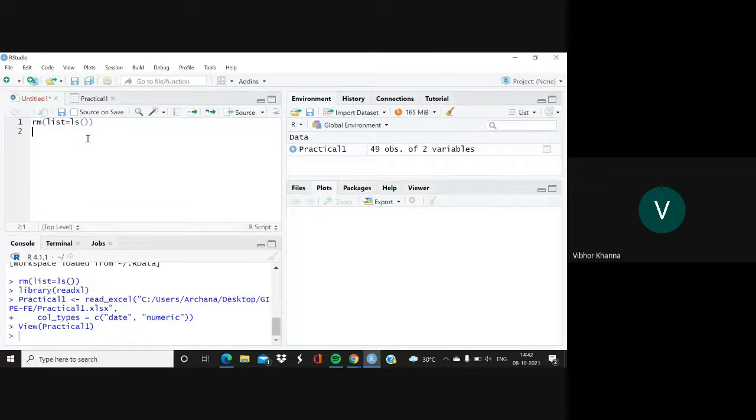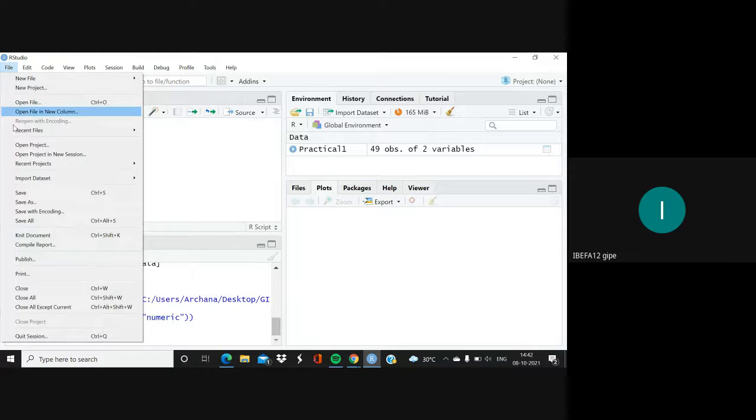And from where did you select the import option? See, go here to File, Import Dataset, then From Excel.